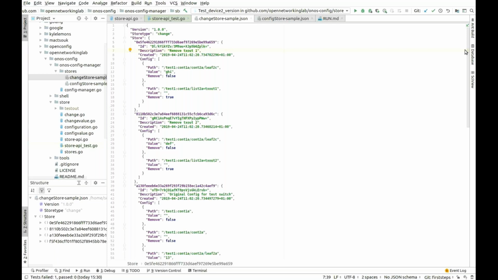Yeah, the core team was looking into something like that a while ago, but we didn't go down that path because it might be the right decision, but it is a big redesign. But as ONOS is doing a big redesign, it's probably the right time to look into that.